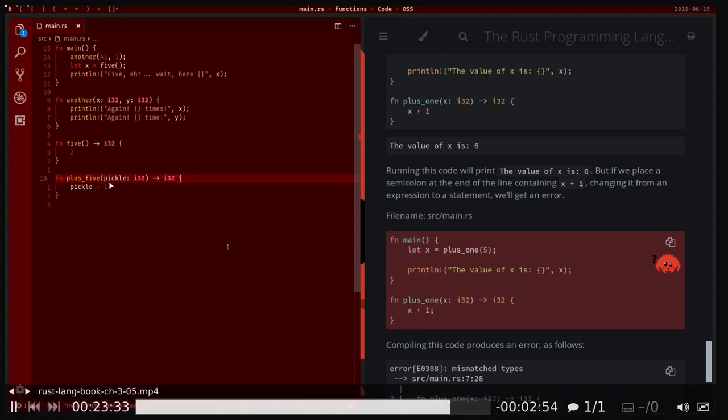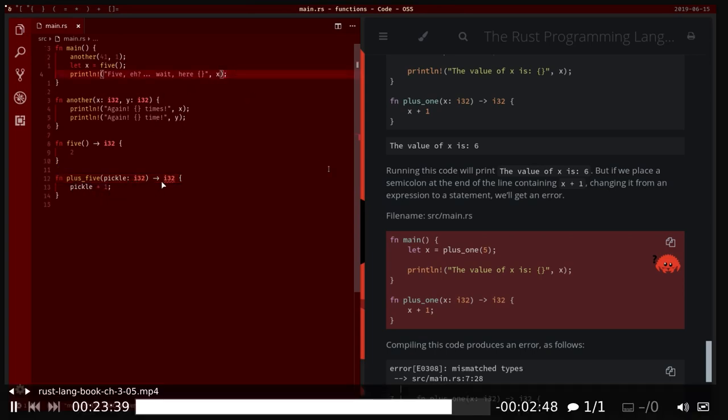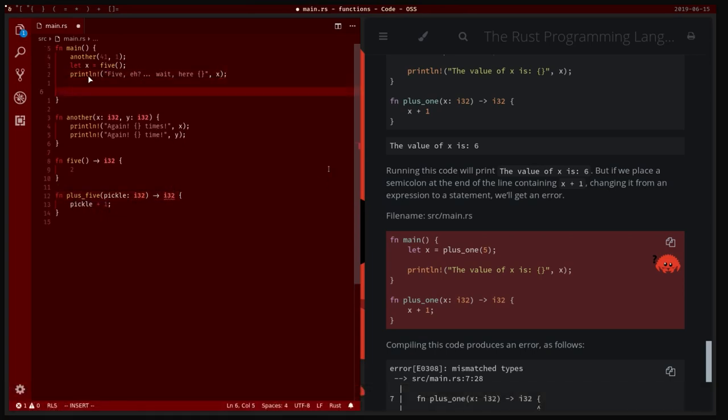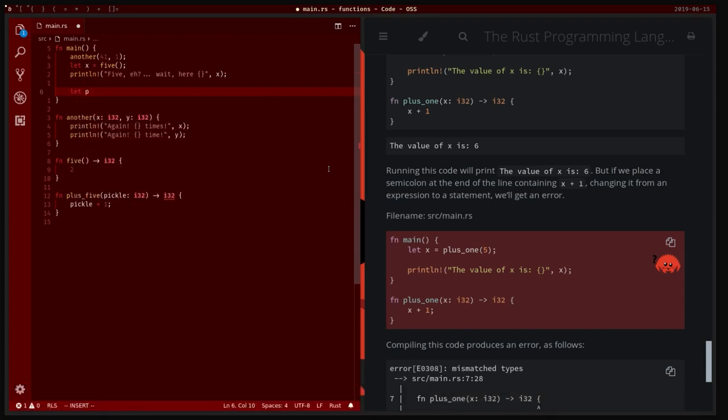Function plus 5. Yeah, and so coming in, I'm calling my i32 pickle. And then we'll say pickle plus 1, and it puts out an i32, where I'm going to say let pickle. Yeah, see, I didn't have to call that pickle. That's why I don't think they should have called it x in the first place.